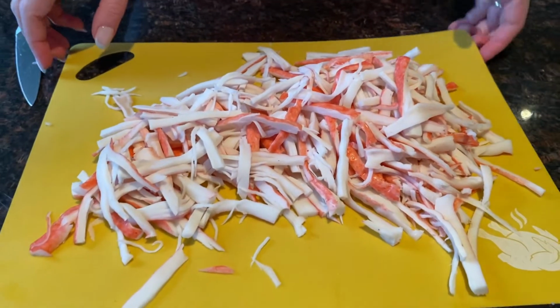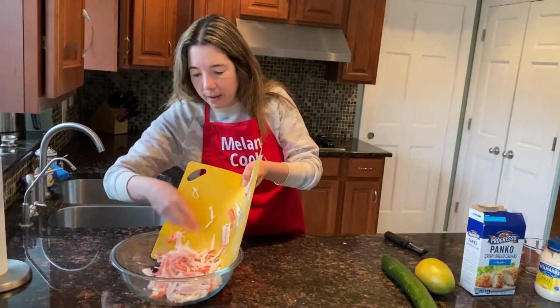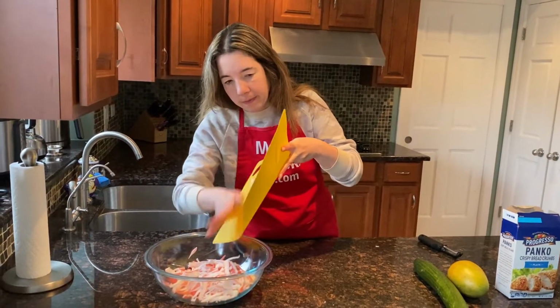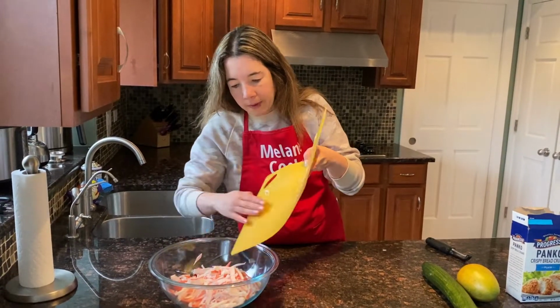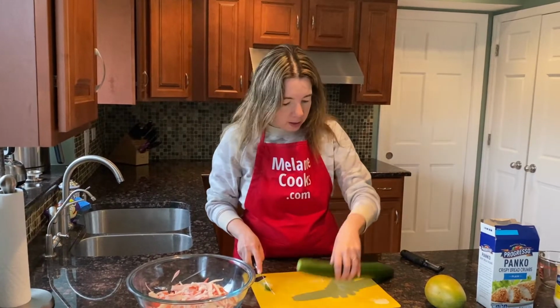So now I'm done cutting the crab sticks into thin strips. So let's put it in a bowl. And next I'm going to peel and cut the cucumber also into thin strips.